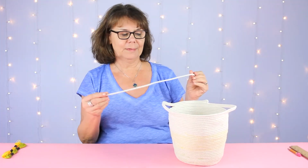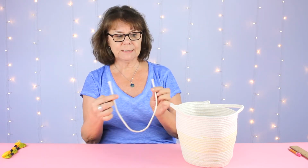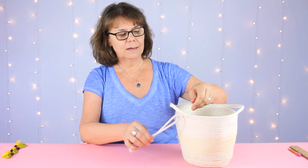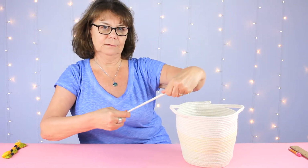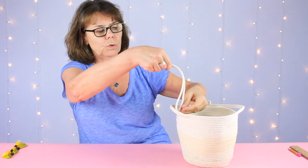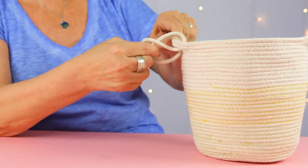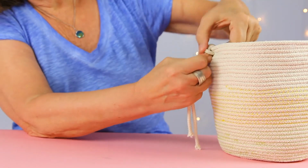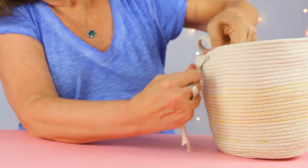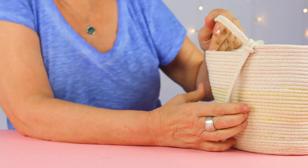The next step is to build a tassel that will hang off one of our handles. So I have cut a length of rope approximately 16 inches, and I am going to use a lark's head knot. So what you do is you fold it in half. You take the fold and you put it around the back of the handle and pull both ends together down through the front. And I want mine right here, so I'm going to keep working it till it's nice and snug on that side of the handle.